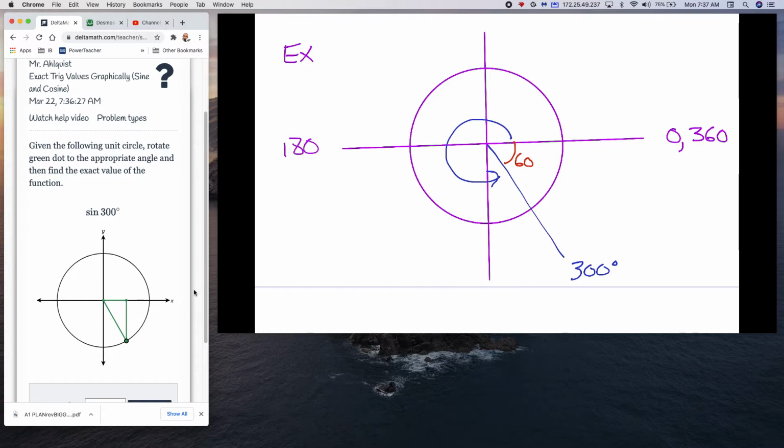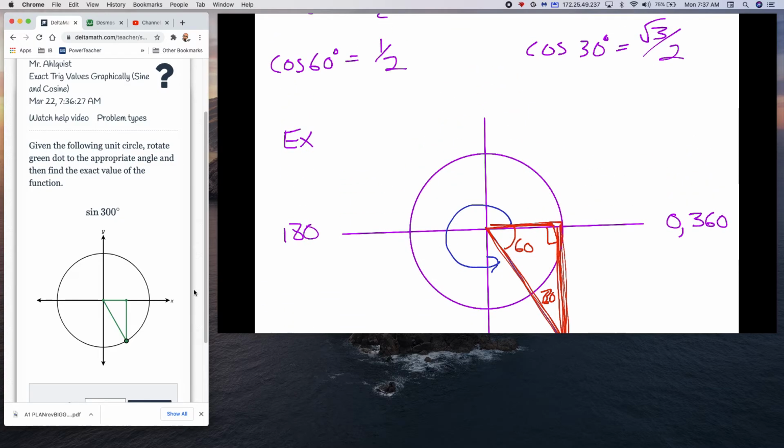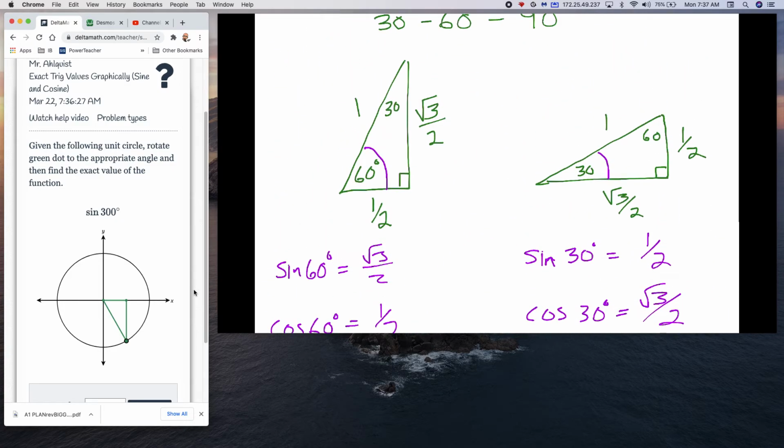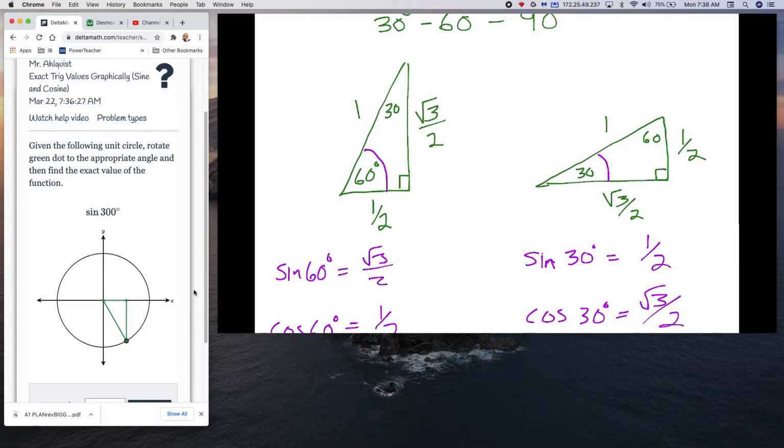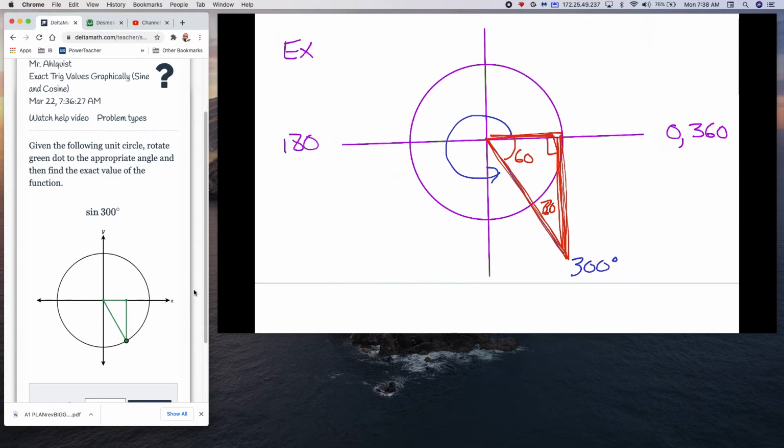Now, if you drop this triangle down to there, notice what that makes. That makes a triangle that we have flipped around. But it looks really like the other triangles that we were just talking about. It looks like this one on the left that's just flipped over. So let's talk about these sides.